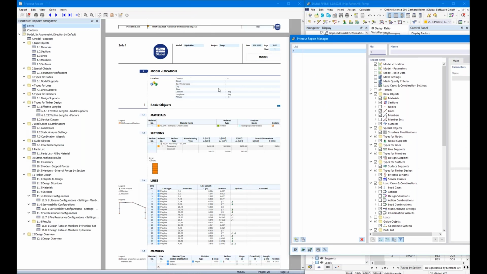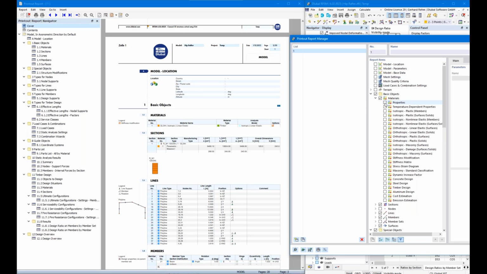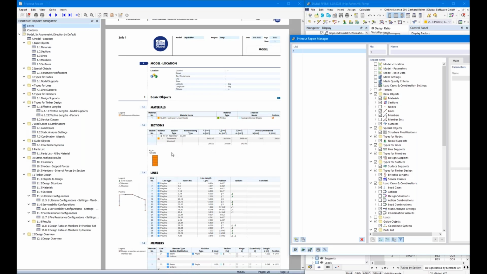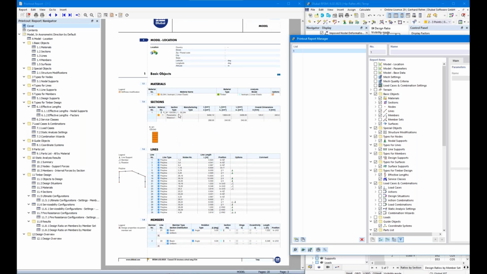Okay, so model location, for example, in the base data, you are able to enter the location of the construction. In this example, I want to switch it off. Materials, okay, materials is interesting. Maybe you can activate the properties or not. I mean, everyone who designs a GL24 should know about the characteristics, but of course you can display the properties, strengths and so on. Sections, of course, I want to see this in the printout report.